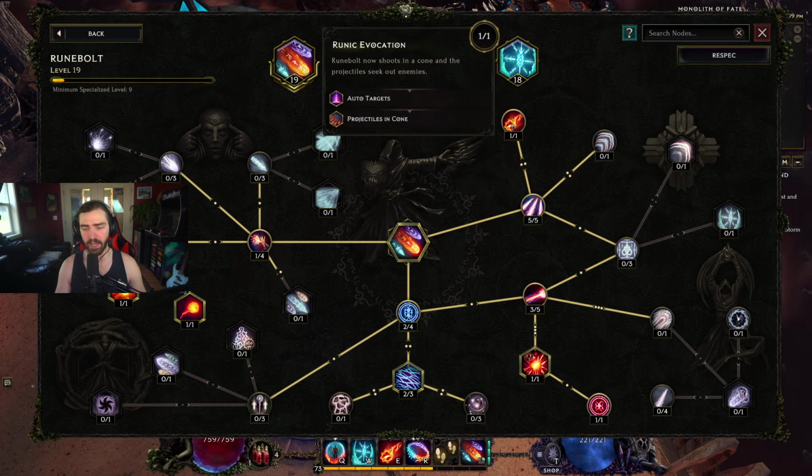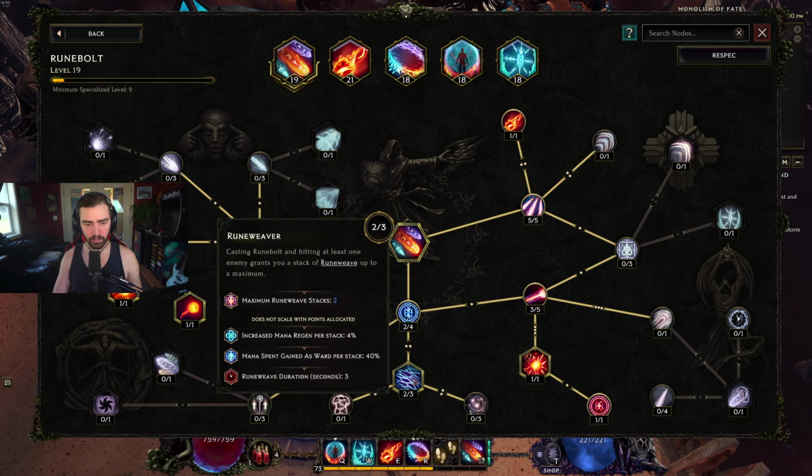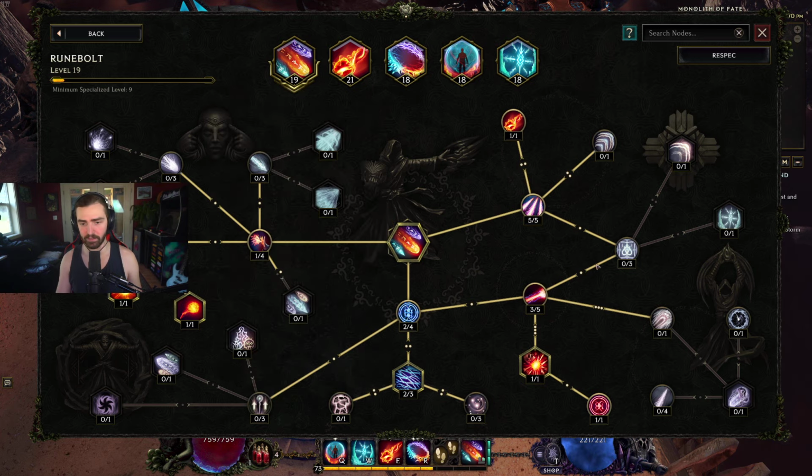A, it's all fire. B, it explodes. And C, you're firing multiple projectiles that are exploding on impact. And seek. This is the last thing that you're going to want to grab. It is nice to have. Basically, whenever you get a stack of Rune Weave, you're going to get Ward. It's cool. If you really find that you need tankiness, maybe you could take it earlier. I don't recommend it. This stuff is pretty mandatory.